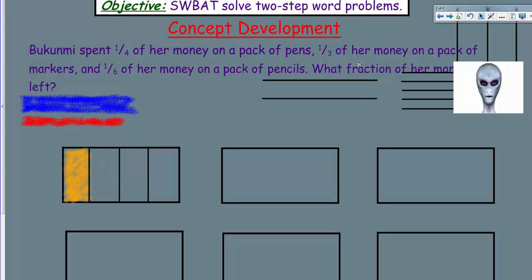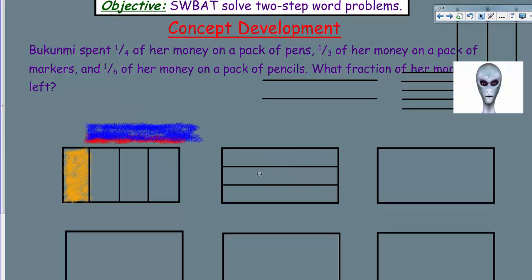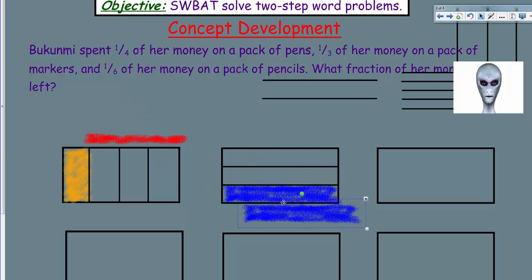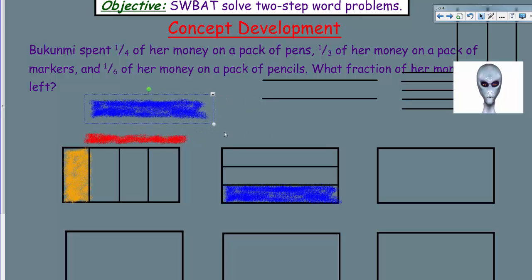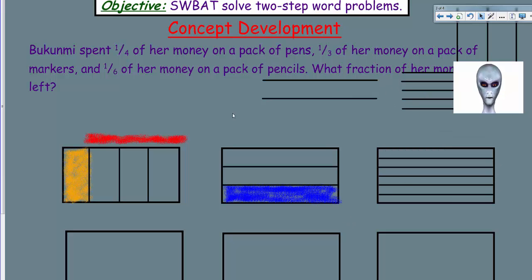Now we look at it, it says 1/3 of her money was spent on markers. So we could take 1/3, and if we do this, you can see that we've created thirds, 3 equal pieces. As long as they're equal, that works, right? So that means I could put him here, or let's see, which one did I use? Probably this guy, yeah. And, oh, it was only 1/3. I was getting so excited, I wanted to put another one in there. Okay, so that's 1/3. And then 1/6 of her money, bring this on down, okay? And that's going to be the pencils. Okay, see if I can write that a little bit faster. So now you can see all these different units.